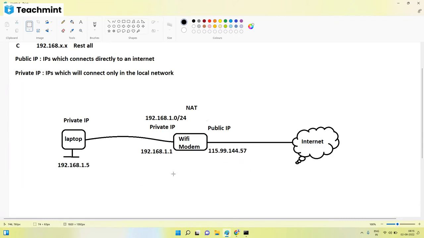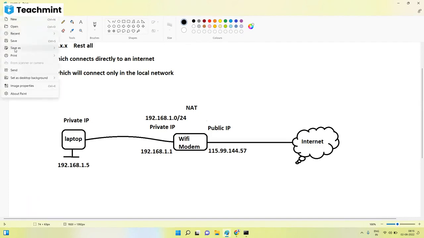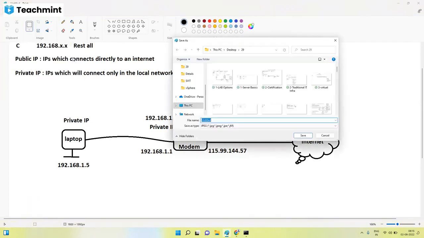Like this it is happening. Just type in Google what is my IP, you will get your public IP. Fine. This is how it is connected. Public IP versus private IP. Any questions here?